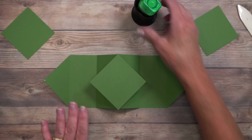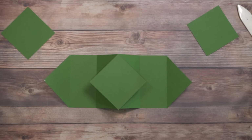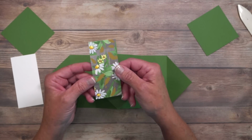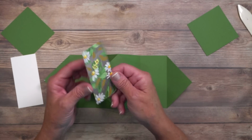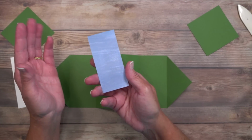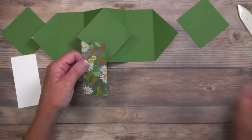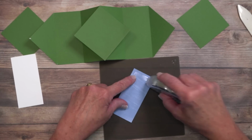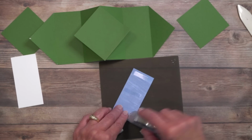So let's push those up and off to the side and let's bring in the designer series paper. I am using a piece of Fresh as a Daisy. I love, love, love this paper. Double-sided, just like Stampin' Up's designer series papers are, which gives you lots of options even outside of the theme. So I'm going to come in with my silicone craft sheet now, and I'm switching over to my adhesive. This is my Stampin' Seal Plus.